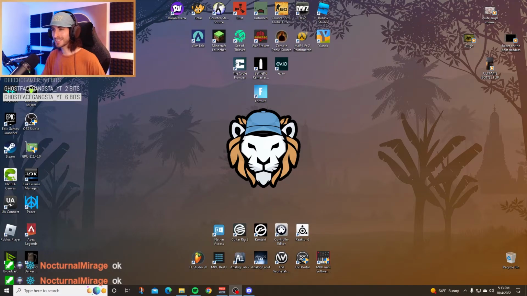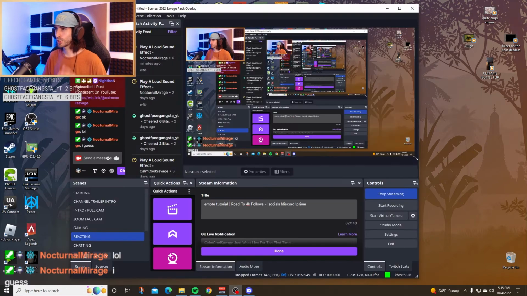So you want to make a fast and easy Twitch emote, but you don't know how? This is how to do it. First thing you're going to want to do is get a picture of yourself. So if you have OBS, open up OBS and go full screen on your webcam. Now, all you have to do is just make a face and take a screenshot.